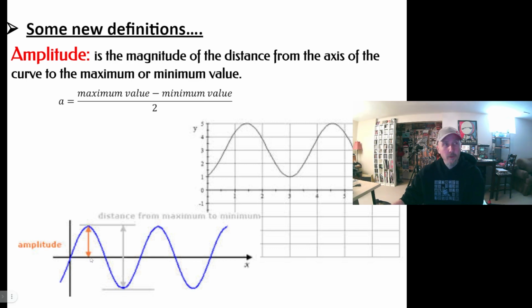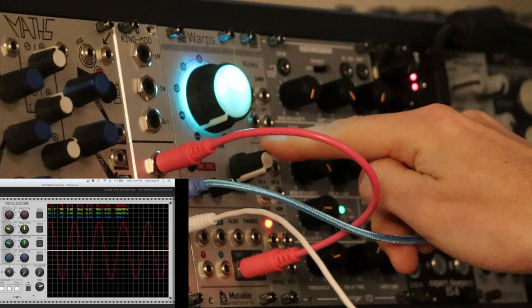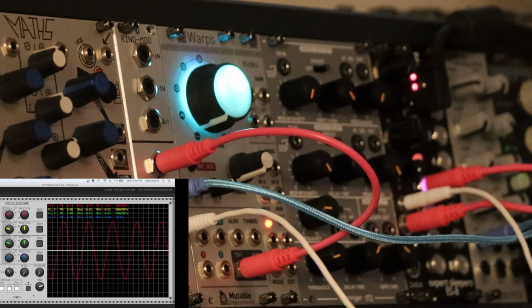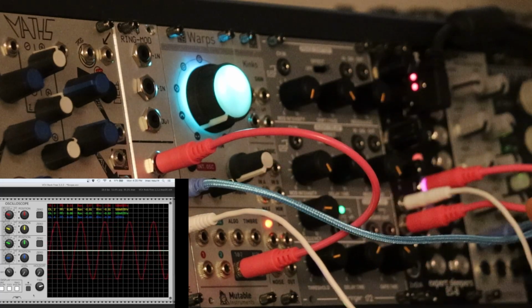Now, the amplitude is another important thing. I stumbled upon the amplitude while I was wondering, why is my oscilloscope not working? Now, the next thing was the amplitude. This is an interesting one. I believe it's this knob on warps, or I could actually do it with this knob over here on this offset attenuator to adjust the amplitude. I'm going to do it with this one so that we can actually hear also what's happening when I adjust the amplitude.